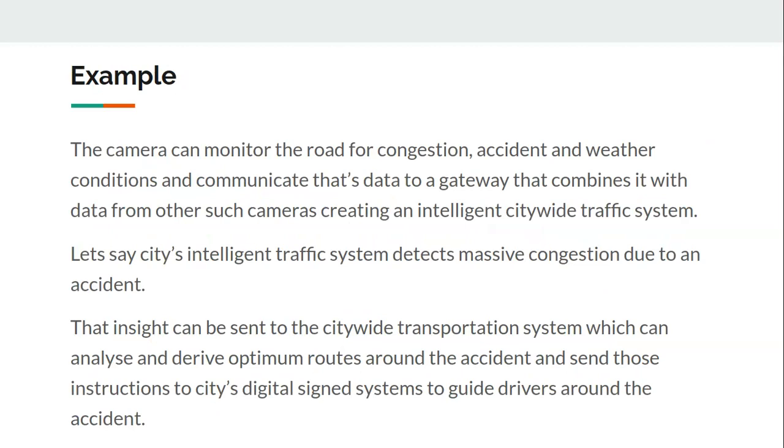So basically, you see how IoT works. There's a sensor in that particular camera that is looking at the traffic, and it is connected with other cameras around the city and says, okay, if this road is blocked, there's an alternative. This one is not blocked. This one is passing freely, and it proposes that you pass through this way.